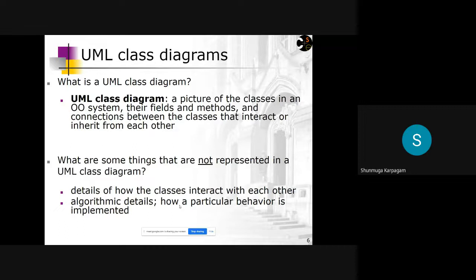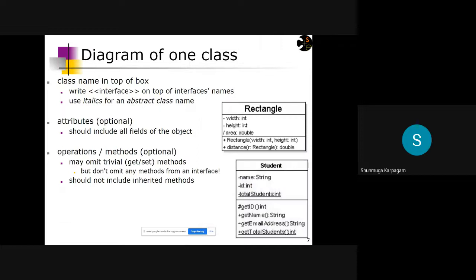That will not be clearly identified here. Here they will mention what classes we have, what their fields are, and what the methods are. Methods are their responsibilities, and how the different classes inherit or interact with each other. Okay, that is what a class diagram will do.